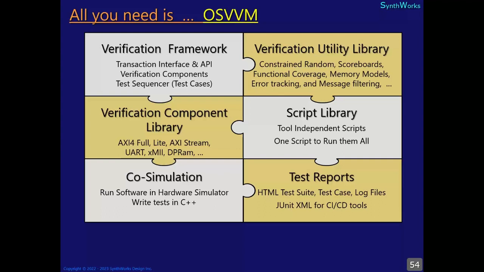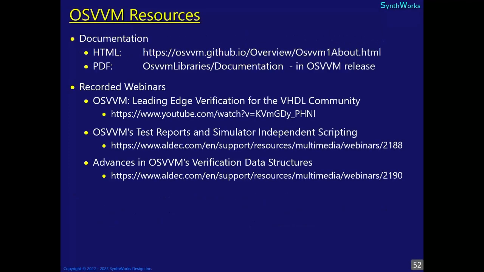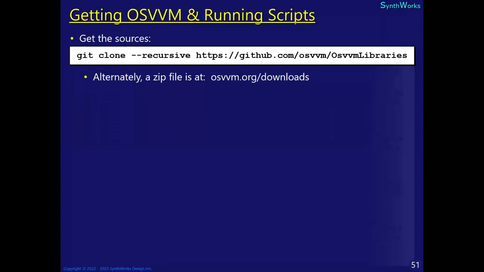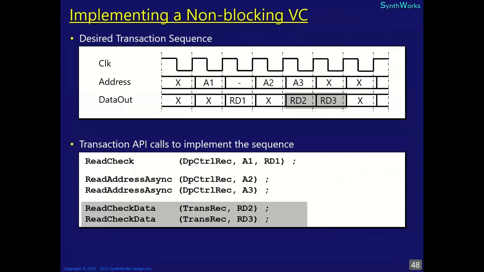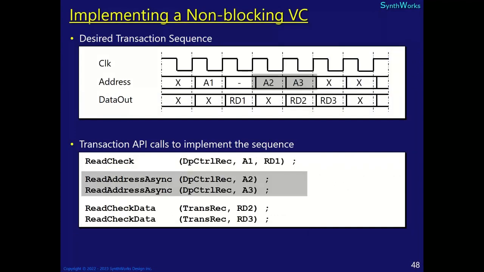So on that double read, 2 consecutive reads, you've got 2 non-blocking things, but the data is synchronized to the clock. Is there inherent synchronization within it, or do you actually have to put it in? Let me get to the right slide. There, you've got 2 read address ACs. So that goes down to the handler, and the handler puts 1 out every clock. Okay. So it's inferred. Everything in the handler, everything in the transaction dispatcher, is pretty solidly aligned to clock.